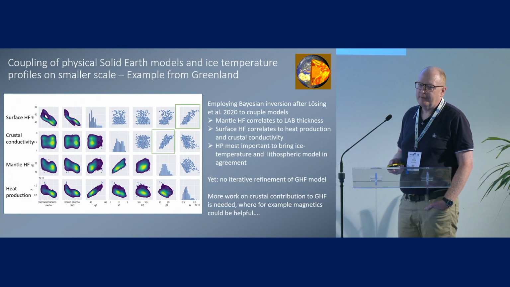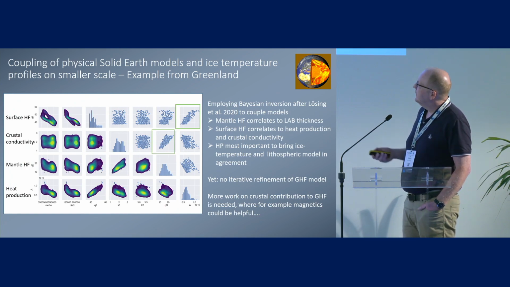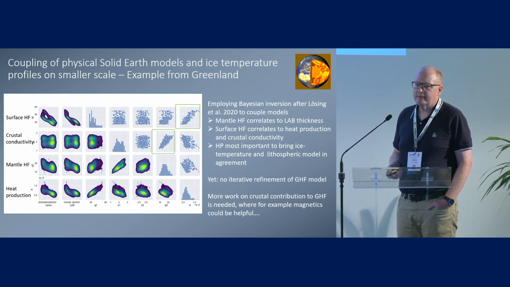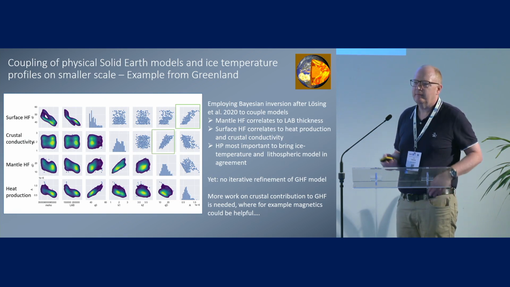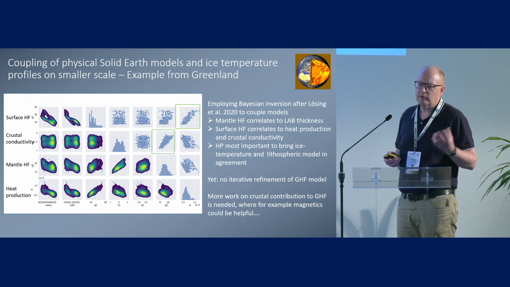With Bayesian inversion, you get a lot of these kinds of heat plots. There's a nice correlation between the radiogenic heat production and the surface heat flow. That's what I said already. Also between the mantle heat flow and the LAB depths, that's what is accepted. Crustal conductivity seems to be more difficult to catch for the inversion. We have radiogenic heat production and crustal conductivity, and both parameters are important. At the moment, the inversion seems to use the heat production and ignore the conductivity a little bit. So I think more data in the future would certainly be helpful, or more analysis of where this is coming from.